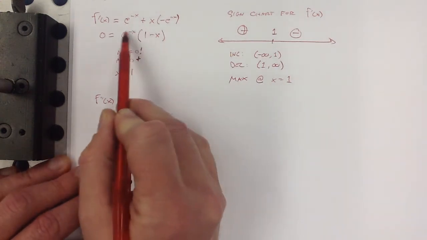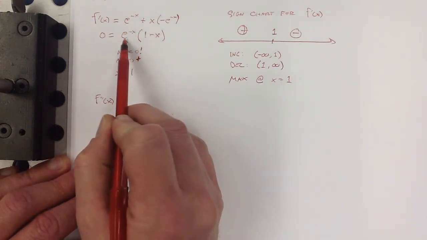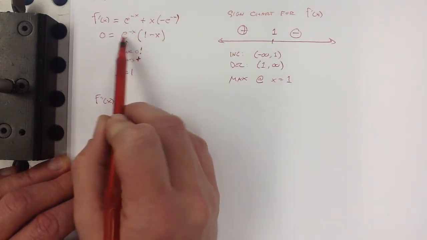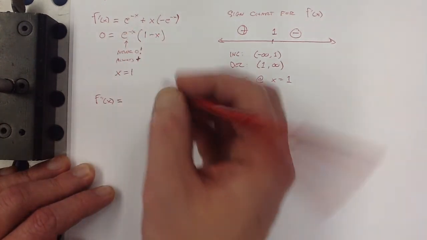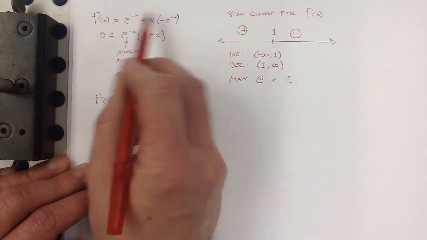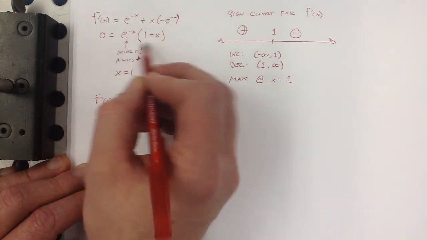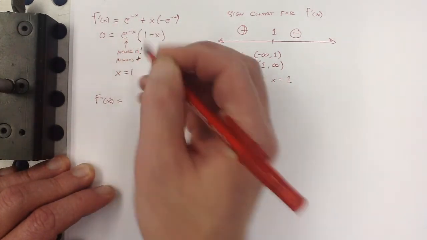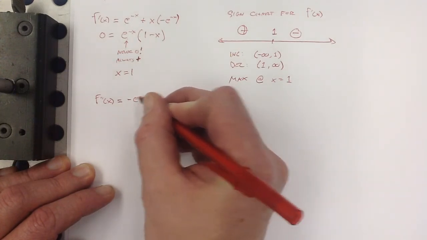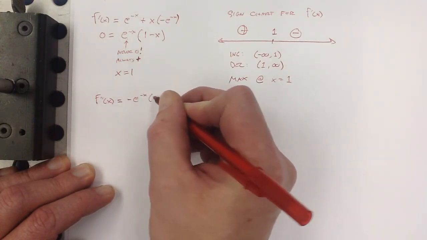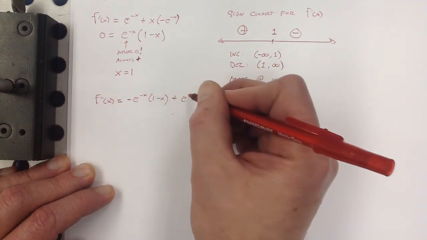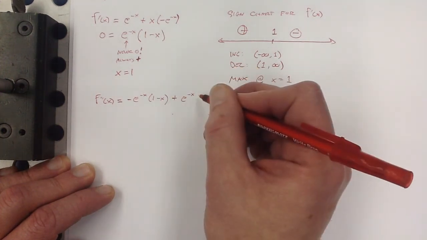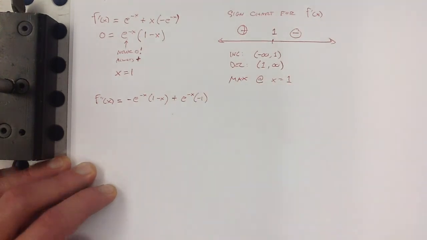So here's my first derivative. I'm going to use the product rule on this version of it. I'm going to use this factored version because it's a little bit cleaner, right? It's the same as this, right? You could use this if you wanted to, but I'm going to use this version. So the derivative of the first times the second plus the first times the derivative of the second.